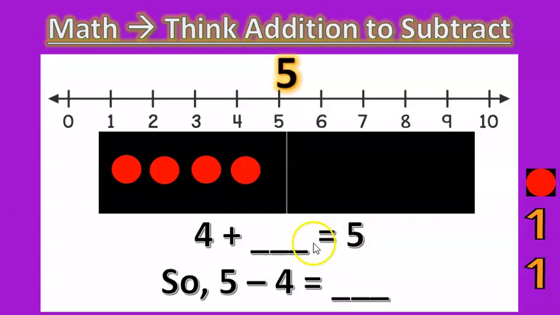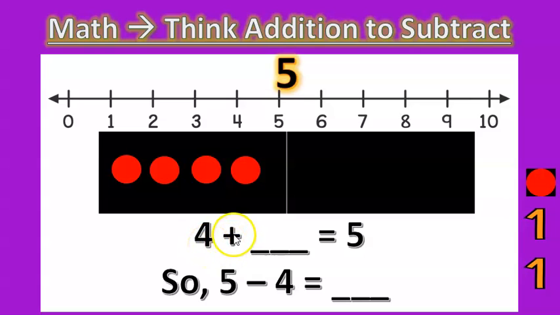Now, let's look here at this first number, okay? Just focus on this 4. Now, keep your eyes on your screen. Now, look. This 4 comes from these 4 red dots. Let me repeat that again. This 4 comes from these 4 red dots. Let's count them. 1, 2, 3, 4. So that's why that number is there, 4, okay?